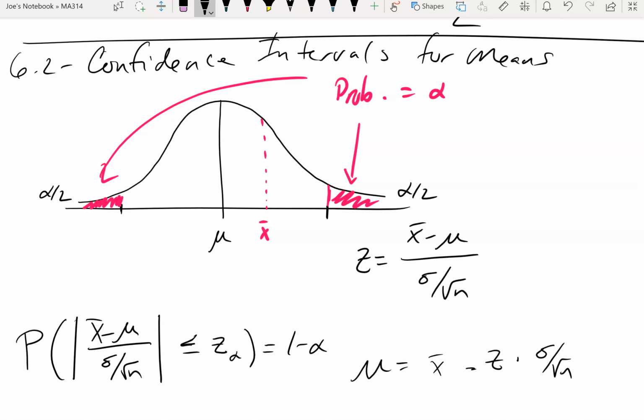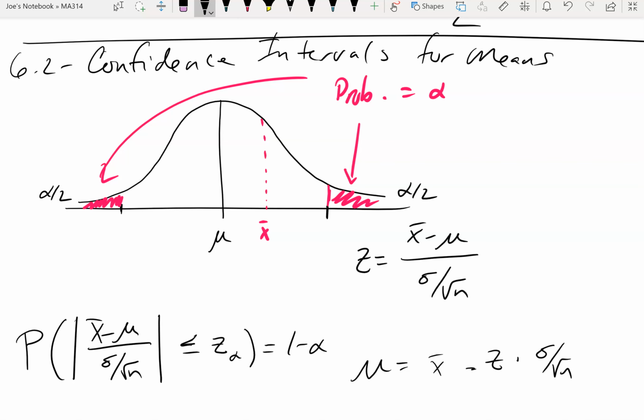Right? Why would I be doing it? If I already know what the population mean is, why would I be taking samples to try to estimate what the population mean is? Right? Yeah, Megan. How do you know if you're close or not? That's what the theory is behind this.